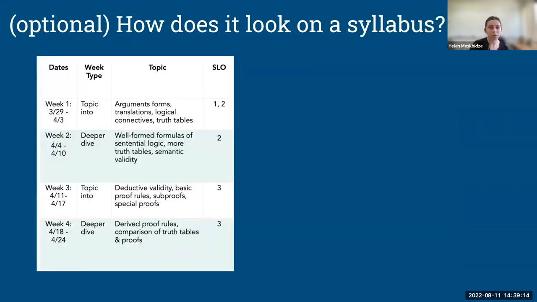Okay, so let me show you what that looks like on one of my syllabi. In the schedule section, I have it split by week. So each of these rows is a different week. In week 1, I have that we're discussing SLO 1 and 2. In week 2, I have that we're discussing SLO 2. And so that likely means that they demonstrated their understanding of SLO 1, and now they're practicing SLO 2 and demonstrating it as well. Weeks 3 and 4, we do an introduce and practice of SLO 3, etc., etc.